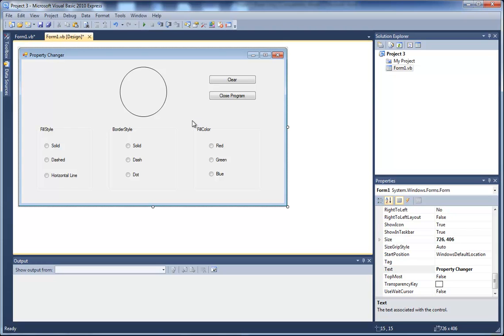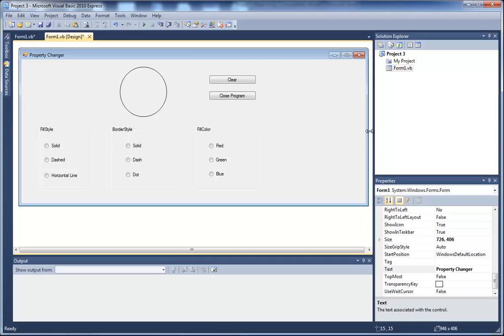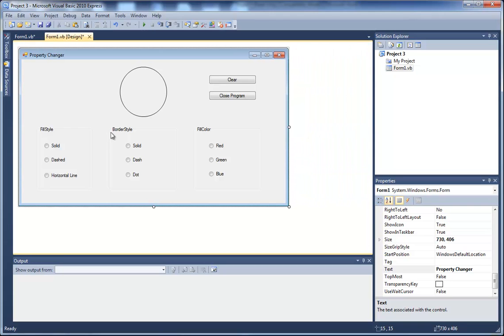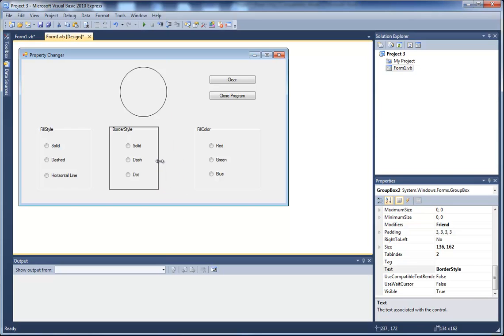Now, to get started, you want to just check your interface. So here's our interface. It has the form, the shapes, everything's labeled properly. If you miss one of the labels, then your program's not fully finished. Play around with the adjustment of your form size. If you want to make them horizontal like I did, feel free. If you want to make them vertical, you can as well. You'll notice that there's a lot of room in this group box, so you just play around with the sizing. You don't need extra space.